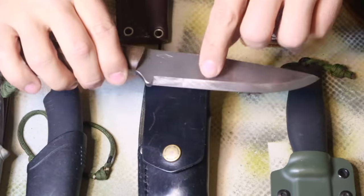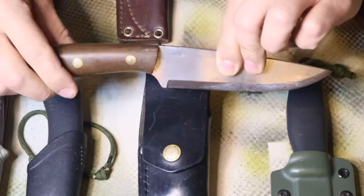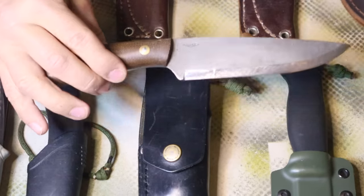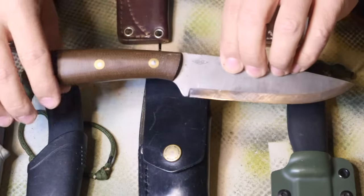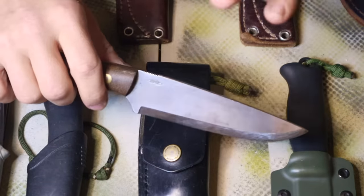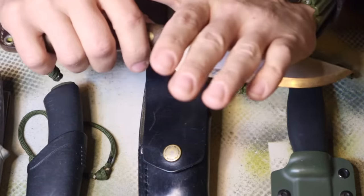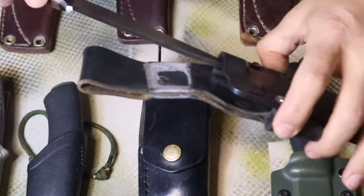This one, a little small on that bevel, in my opinion, but this one is meant to be bashed and beaten into material to take down large material and act as a one-tool option to process material, similar to an axe. Like we would swing an axe into a tree. This one we could swing into a tree or put a baton or a mallet behind it, add that mass and force behind it, and take down trees. And that was kind of the intent with this.